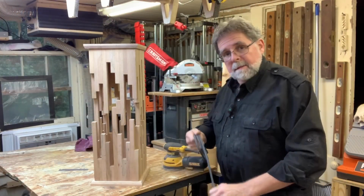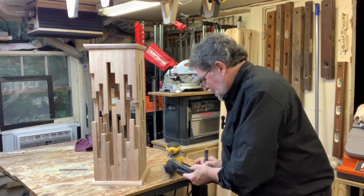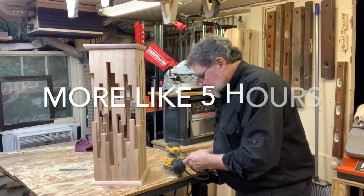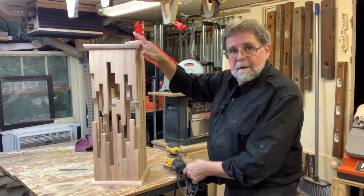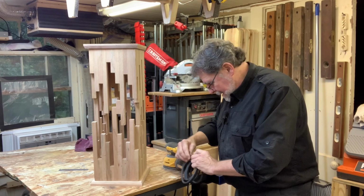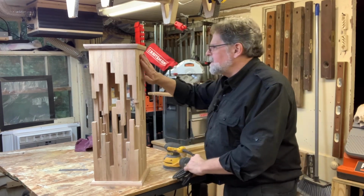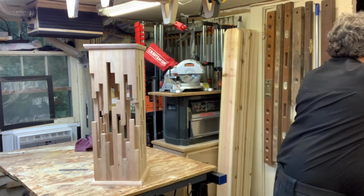Okay, now that the sanding's done, trust me, that was a very shortened montage of the roughly 3.5 hours. Took the sand inside, outside, top and bottom, both sides, angles, etc. The chamfer, and went through the grits, 80, 120, 150, 220. It's not perfect, but I think it will look really good.